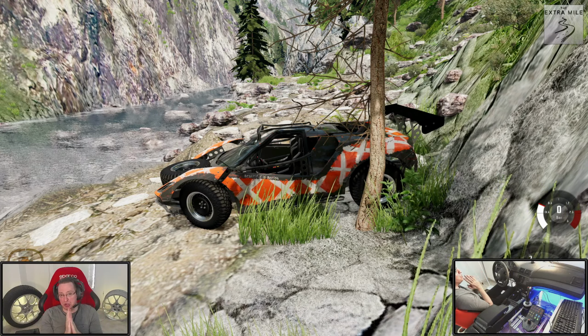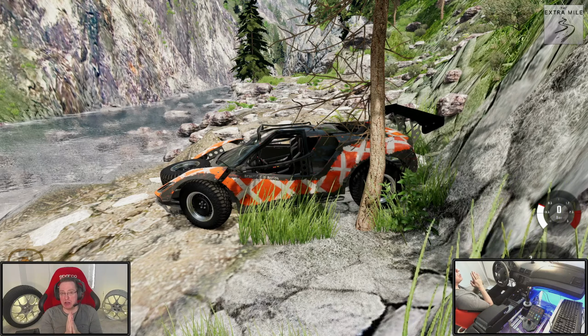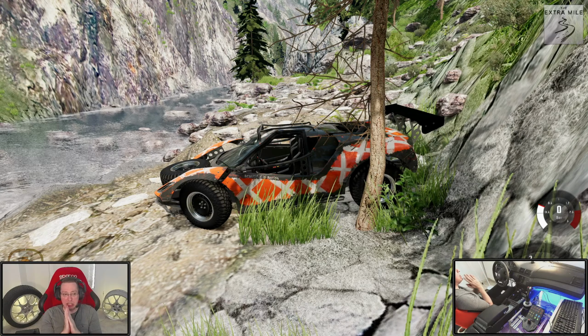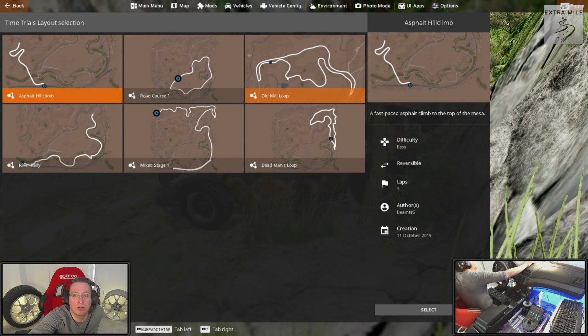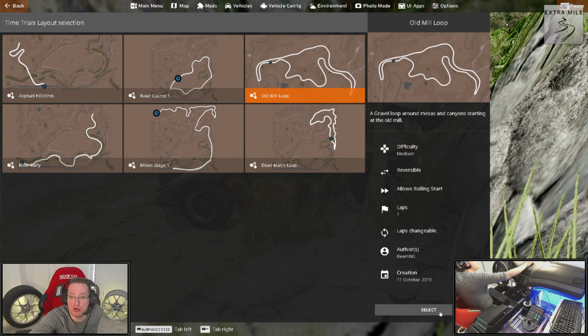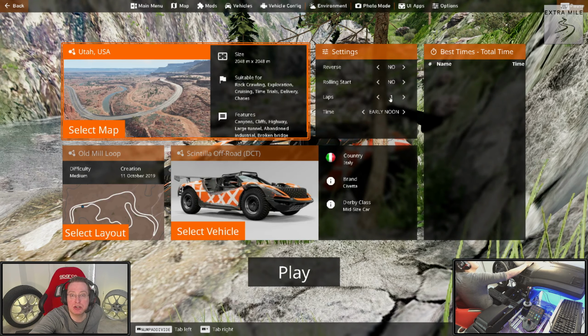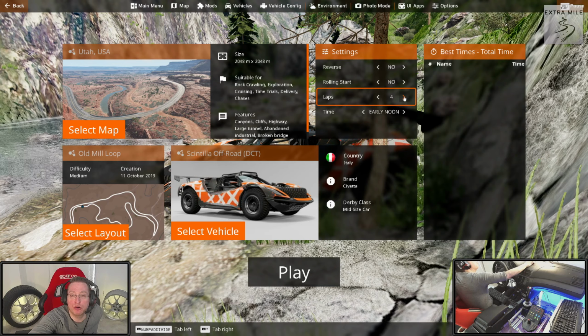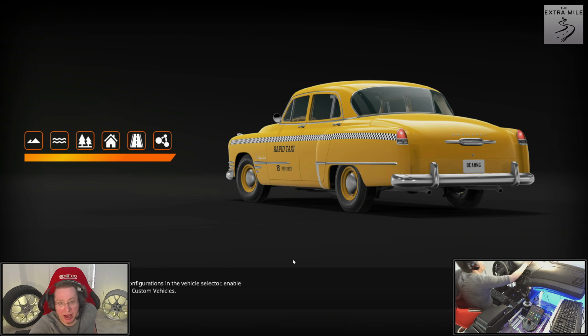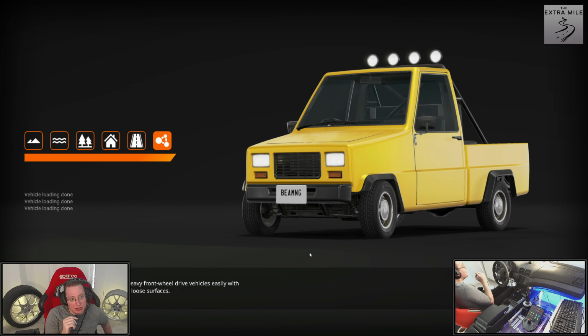Let's go to a different map to give the car a bit of a better chance to see what it can actually do. See you back here in a second, guys. That looks good. Old Mill Loop. Let's try to drive that. Select. Let's go for 5 laps and play. I've never done the time trial thing. This could be interesting.